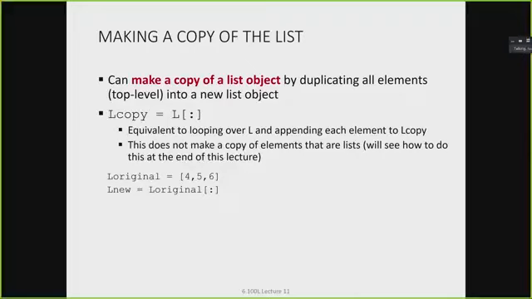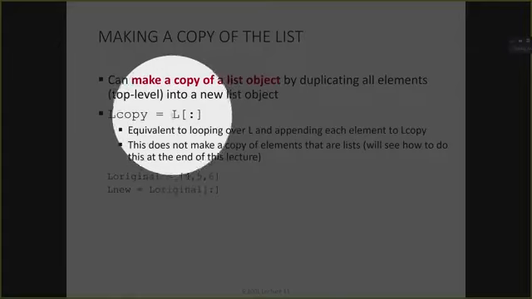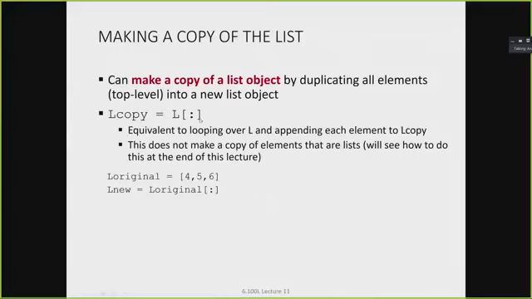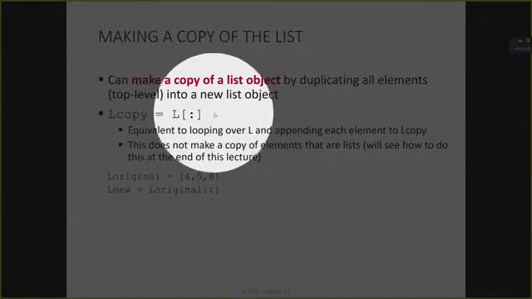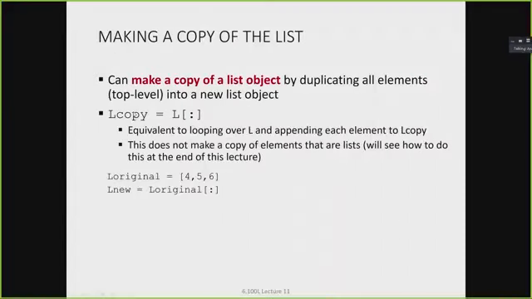So the syntax for doing a copy of a list is as follows. We've got a list that's already made called L, and we want to make a copy of it. So the syntax is L, square brackets with a colon inside it. Behind the scenes, Python makes this list inside memory, and then we save that new list that has the exact same elements as L into a list named lcopy.